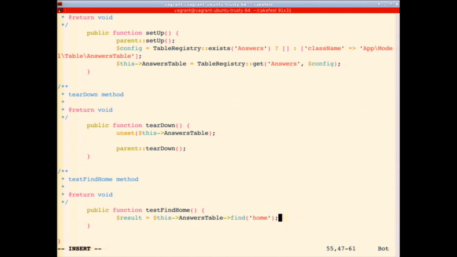Okay. So we are testing a custom finder, so this is not strictly calling the code you want to test, because we are not testing the find function, we are testing the custom finder, but I think it will work for today. Just keep in mind that we need to run the code we want to test. So we can run it this way. Okay? And we get a result. We don't know what result that is, so let me debug this result and see what happens.